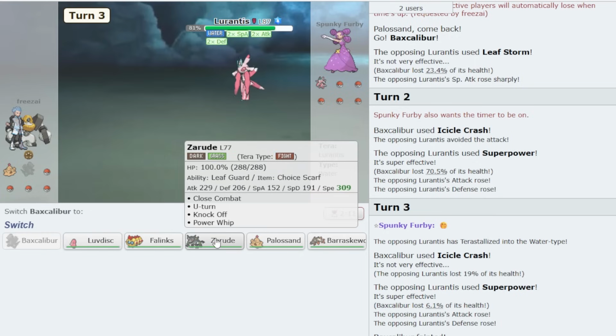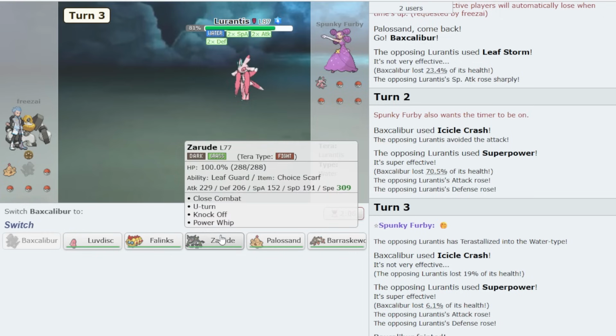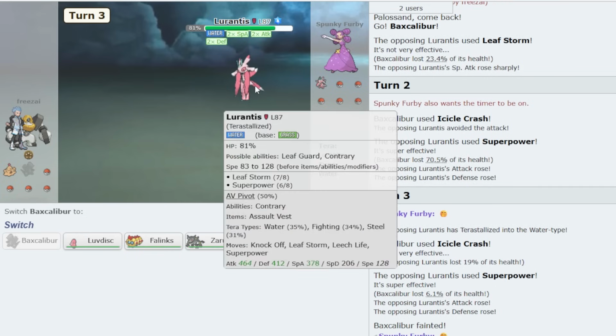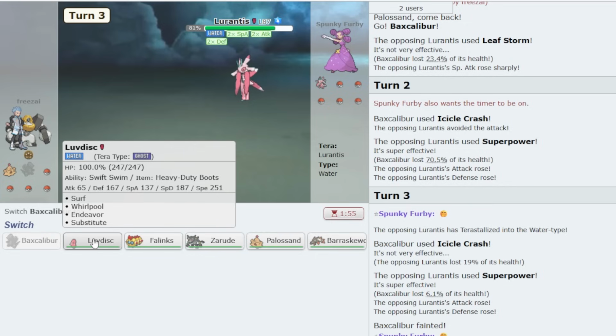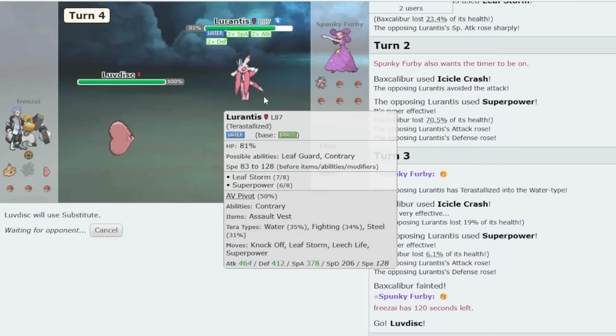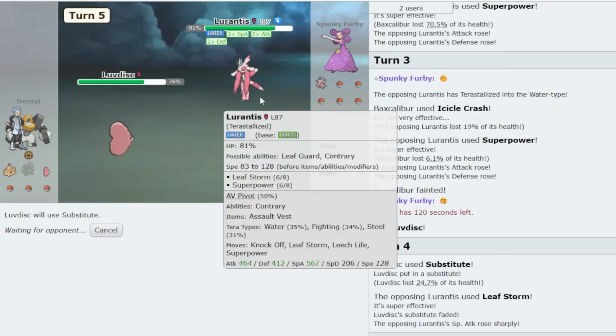I'd have to sacrifice Zarude for a Power Whip, right? Are they... They're AV. Okay. But what happens, like, life after Zarude, right? I could also just go Love Disc and Endeavor that way. I think I'm gonna... Love Disc is less valuable than Zarude, so I'm just going to Endeavor. Substitute all the way down and then Endeavor. We've lost one Pokemon. We're gonna trade 2 for 1, hopefully, if I lose Love Disc for Lurantis, but we've taken the Terra, which is useful. Yeah, we're just going to Endeavor them when they get low.